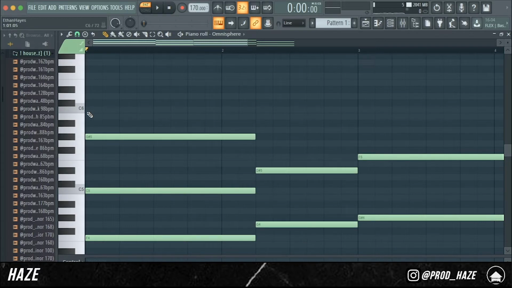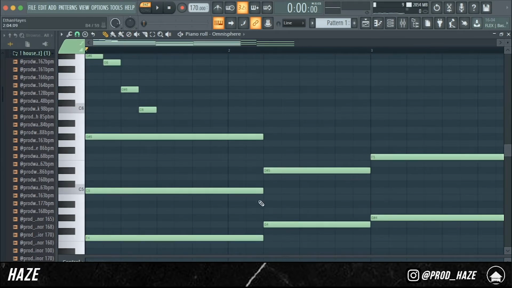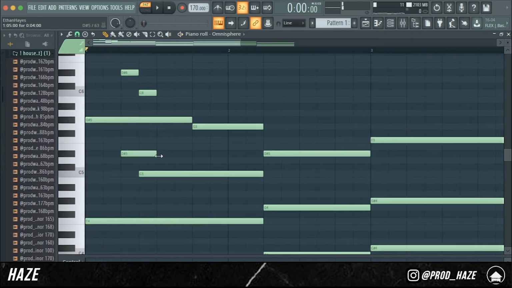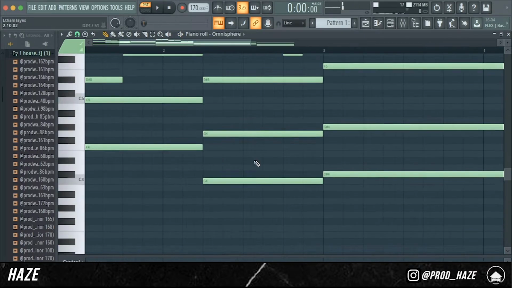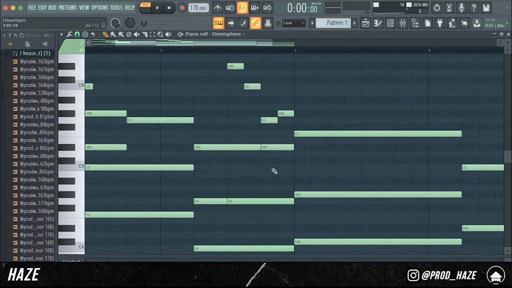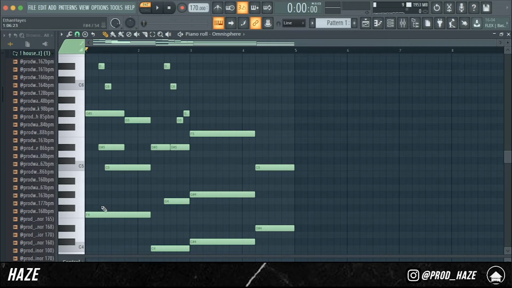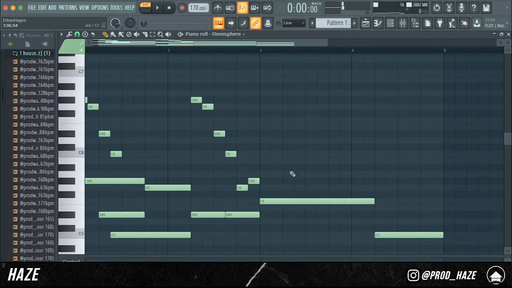And I'm going to be kind of quiet for this part because I need to get in my zone. So what I'm doing right now, I'll just stop for a second, is I'm kind of splitting up the chords, so instead of just playing straight chords, it's got a little bounce to it, it's got a little rhythm. And I'm putting a little top melody.